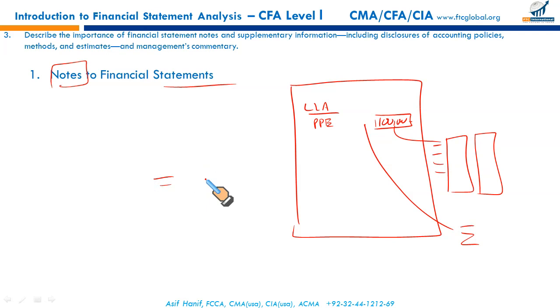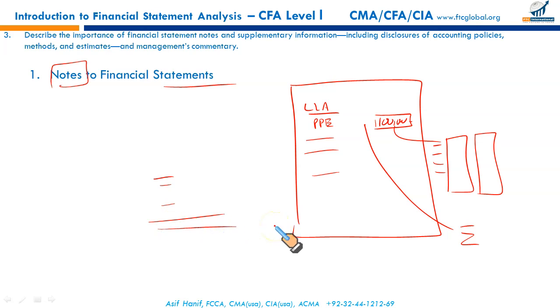It will give me the information regarding which accounting methods have been used for revenue recognition, estimates used by the management, assumptions. If there is any pending litigation, maybe one of my employees got injured, he filed a case against my company in the court of law. This decision might take place in a couple of years. So this pending litigation might result in some future penalty that the company might have to pay. It has to be reported, since it cannot be reported within the body of balance sheet or income statement, because no amount or no objective information is available with regard to dollar amount. So it needs to be disclosed in footnotes.